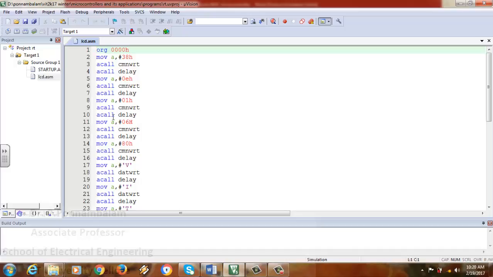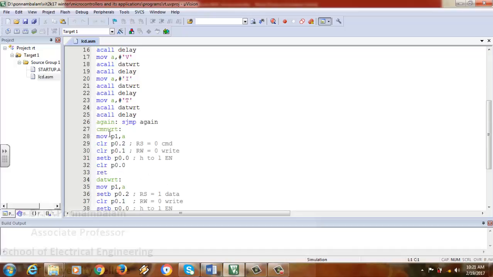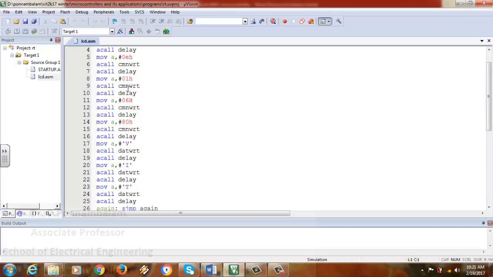So 6 has been put, and in the same way I am calling the command write subroutine again. So 6 is transferred to P1. P1 is put into the command register by clearing P0.2 and P0.1 for writing, and P0.0 for enabling the LCD screen. Then again it returns over here, and it calls the delay subroutine.